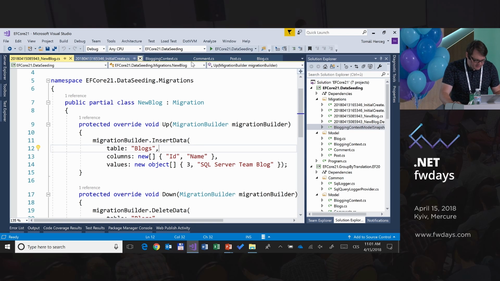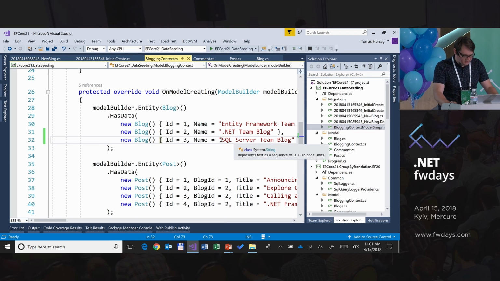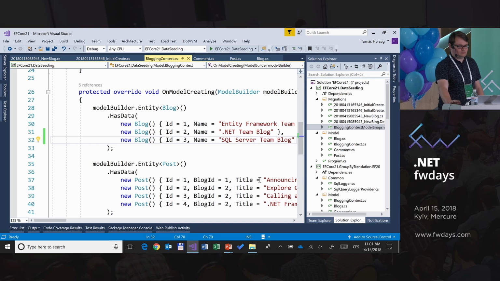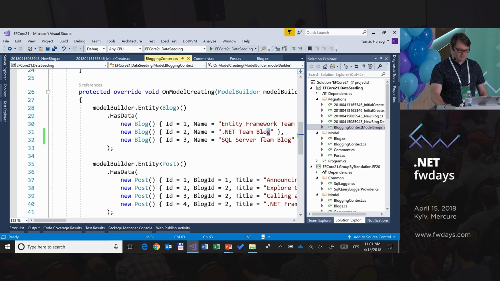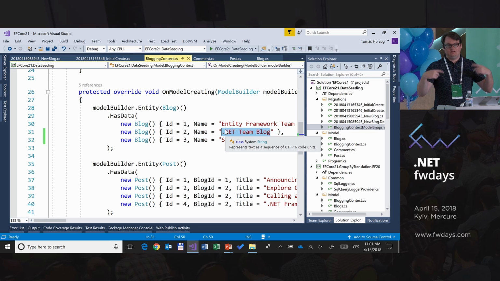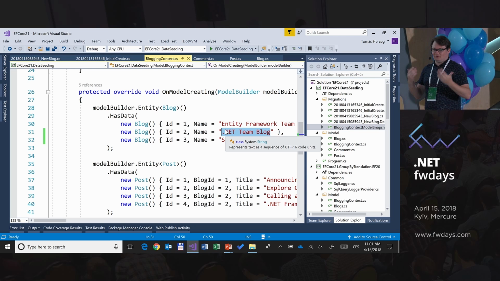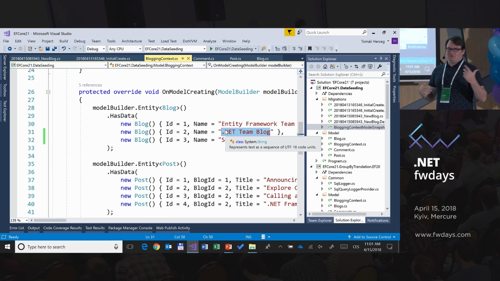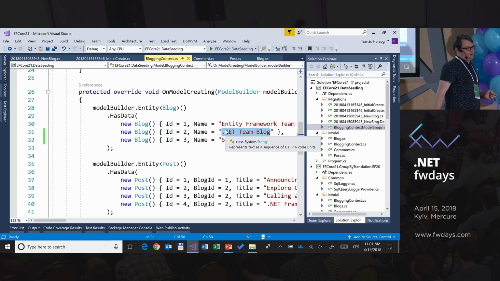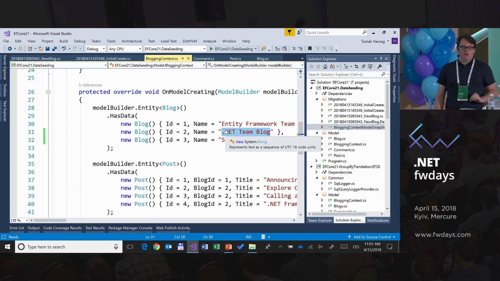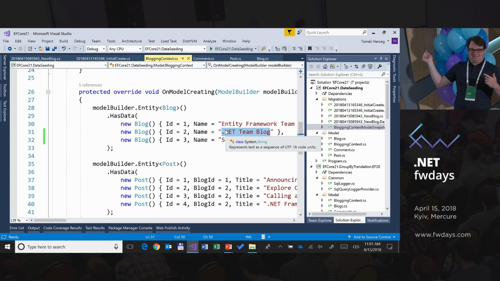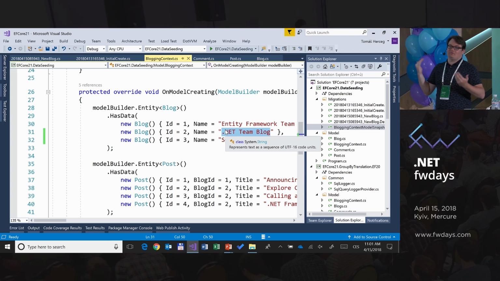Of course, if I decide to edit something, so for example, if I rename some existing blog, it will generate the update expression. Deleting is always a problem, as you know from the relational world. So if you need to delete some things, you will probably not delete the blog, but you will add an IsDeleted column or deleted date or something like that.